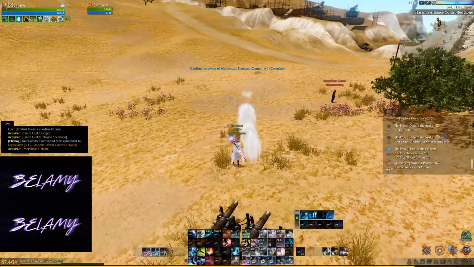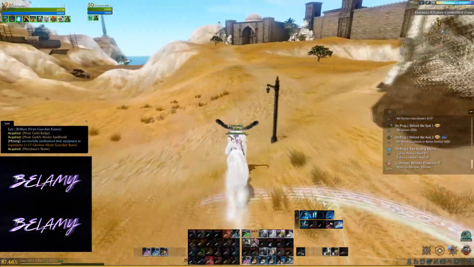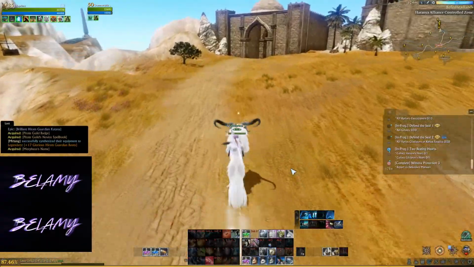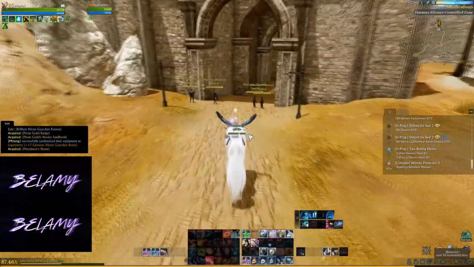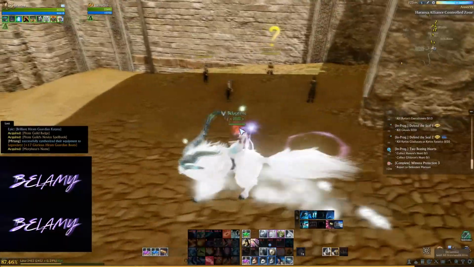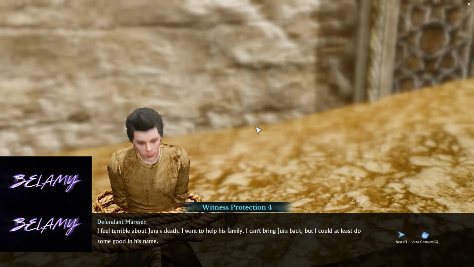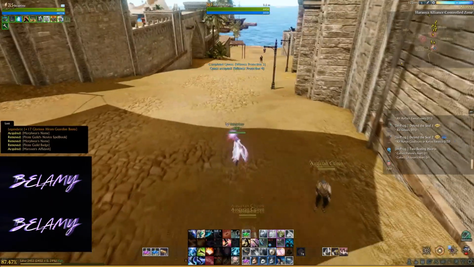Now, I haven't actually done this quest in quite some time. The last time I did this original quest would have been a few years ago in Legacy, and I haven't actually queued myself up to be a juror since Archeage Unchained start, not because I intended to make a video on it, but because I'm just lazy and I haven't done it till now, but I figured I'd make something on it. Now, it wants us to come back here and talk to Defendant Marson again. Pretty simple. We're going to start Witness Protection 4. And it wants us to take the citizens' petition.